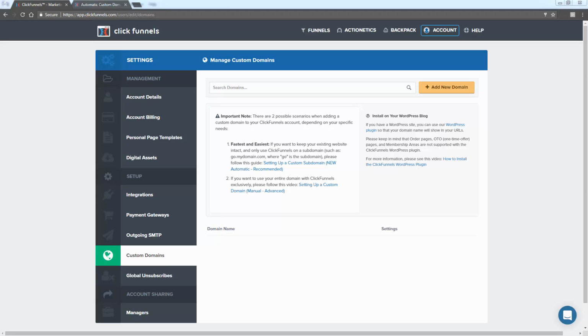Okay, let's talk about setting up custom domains inside of ClickFunnels so we have our actual .com domain in our actual funnel. So when people look at the URL, they see something that looks a lot more trustworthy than whatever .clickfunnels.com. This is the same idea as that, we wouldn't want to send someone to a .myshopify.com URL. We'd want to have a nice professional domain on there.